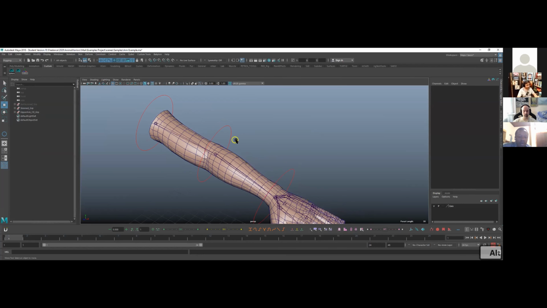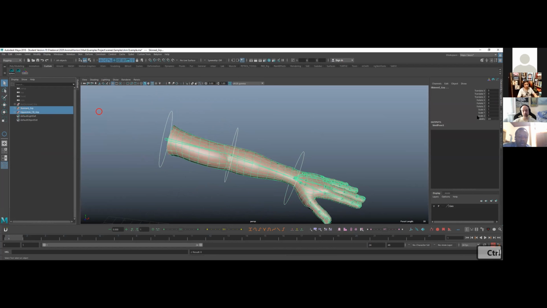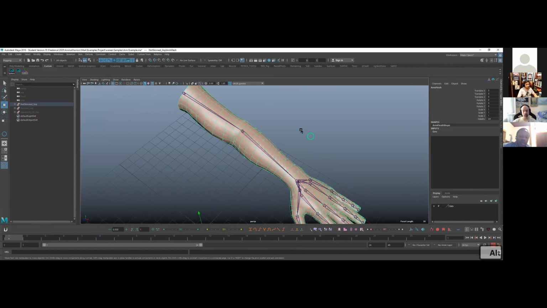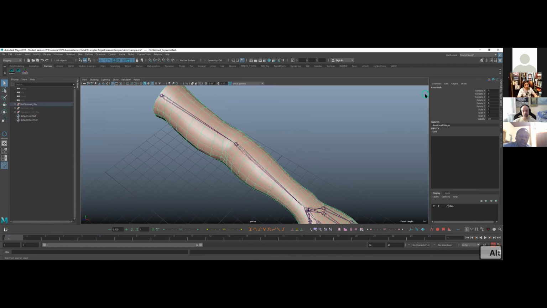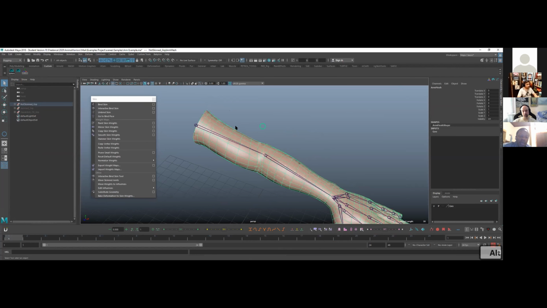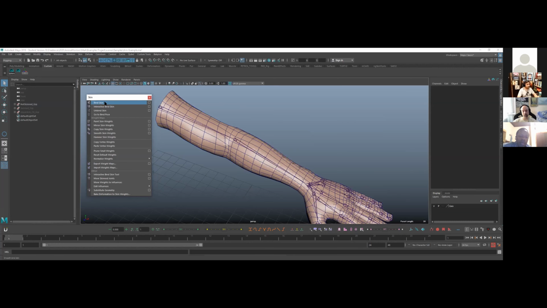And so, I'm sorry, there's one thing that I overlooked. I'm going to hide those and then unhide this. I have a group up here with another arm with the same set of joints, but you'll notice that this is not skinned. And so there are a couple ways to actually skin this. Under rigging, under skin, I'm going to tear this off so it's a little bit easier. We're going to use this command here called bind skin.